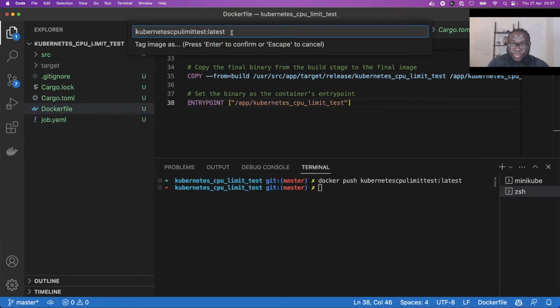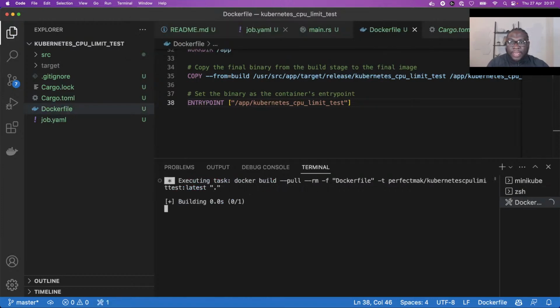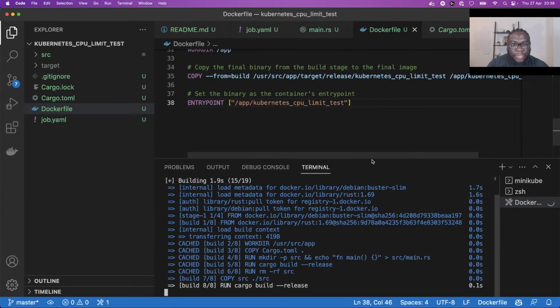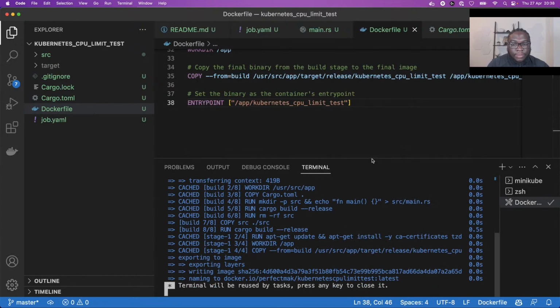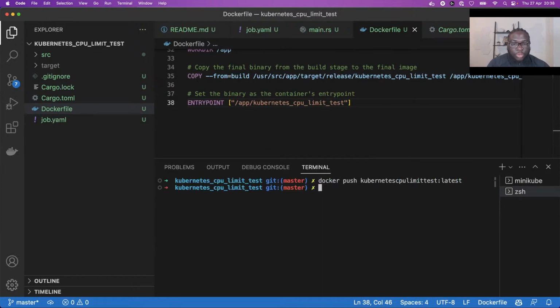Yeah, I need to rebuild the image and give it my Docker prefix, right? Cool. So now I can do Docker push. Just going to copy this, paste this here.